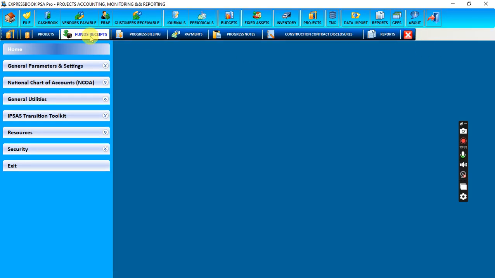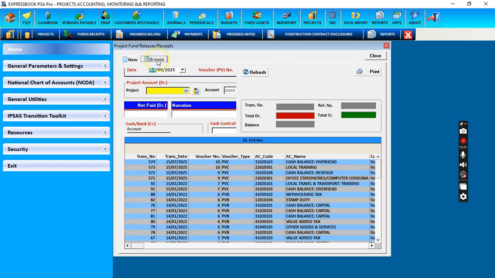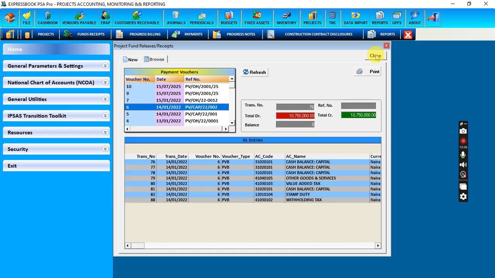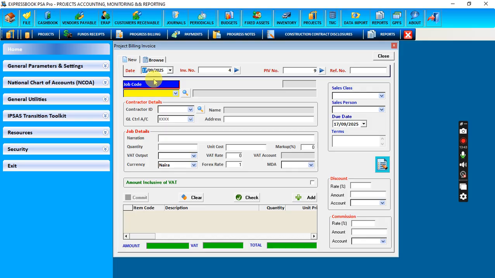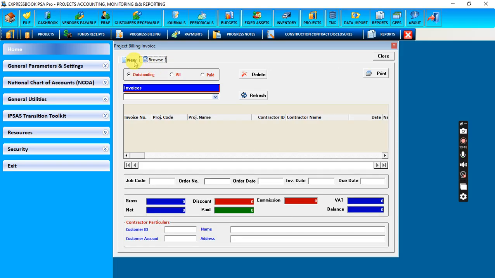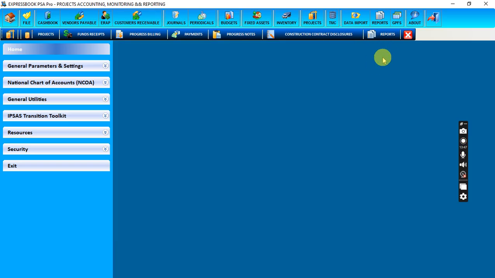So it will monitor the project. When the fund is available to that project, it is received here. Then when you pay the contractor, you record it here. The entire module is based on IPSAS 11.